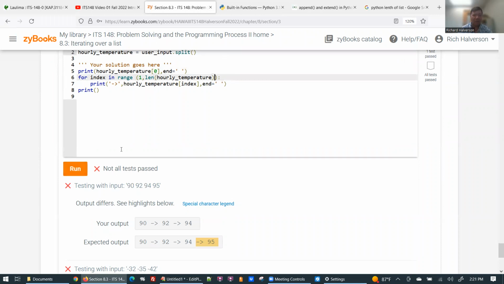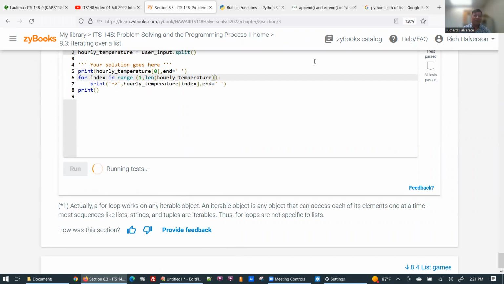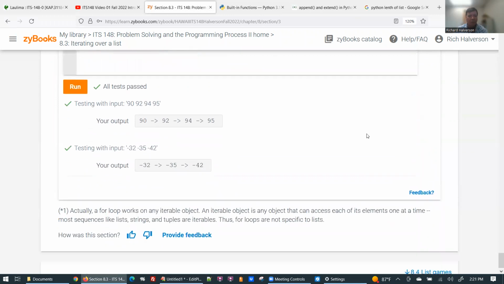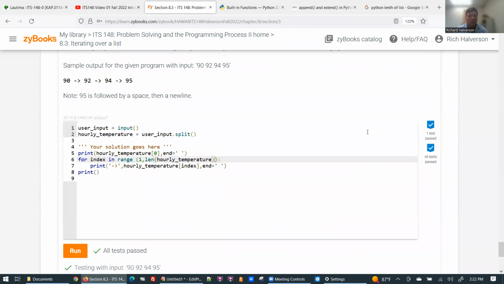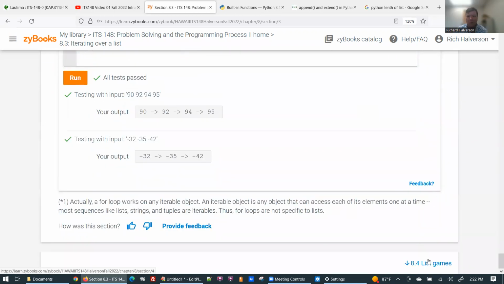That's a good guess. When you didn't get them all, it's a good guess to make the range go one more. There, finally. Well, boy, that sure took a while.